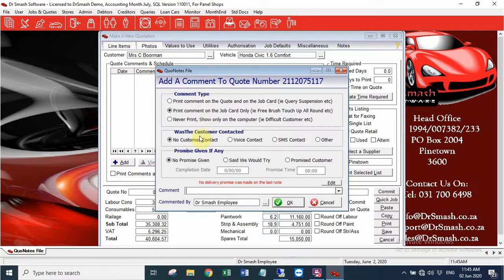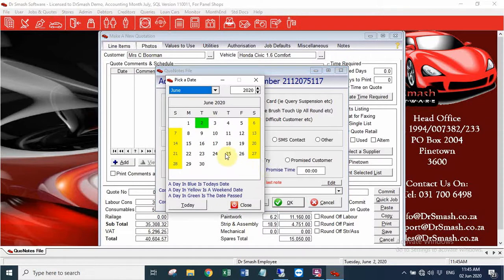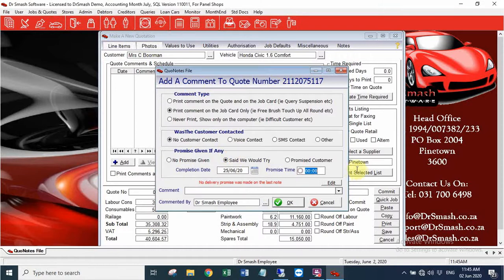Right. The other thing that you can do is, a customer can say I need to have my car by a certain date. And you can now say, yes, we will try, and you put in that date that you told the customer, and she wants it by 2 o'clock in the afternoon.